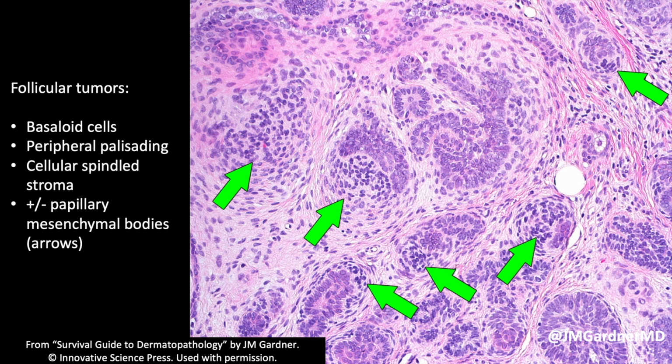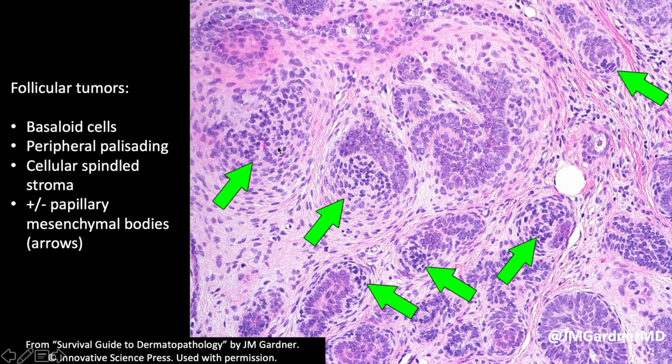And so when you get certain hair follicle tumors, like trichoepitheliomas particularly, you'll tend to see these little structures. And sometimes they're big and beautiful, like this is the best ever example. Other times they're little tiny things. So this is a really good classic example to learn what papillary mesenchymal bodies look like. They're all clustered and kind of pushing right into and almost invaginating into those blue islands of basaloid cells.